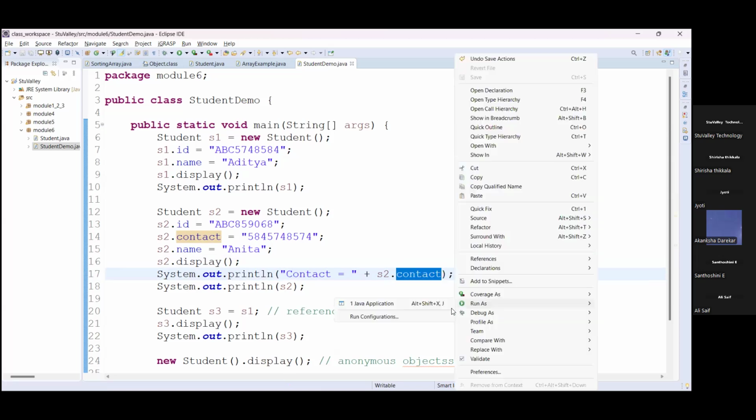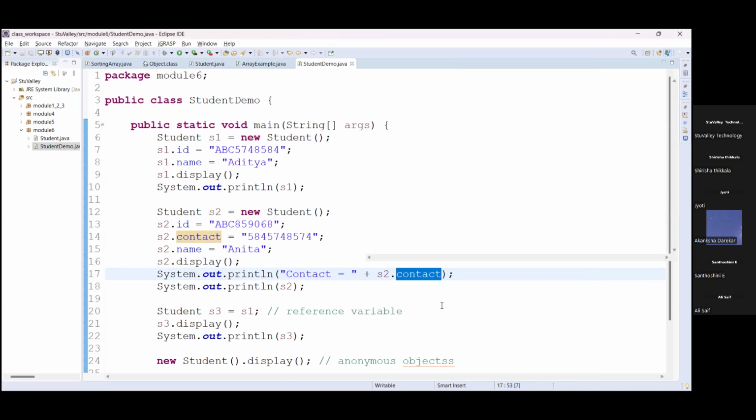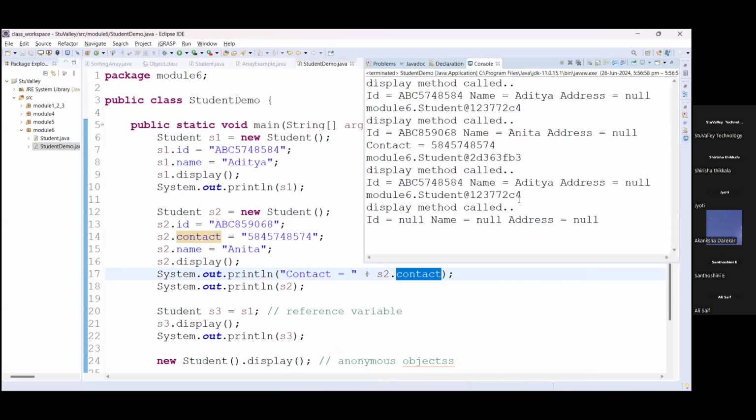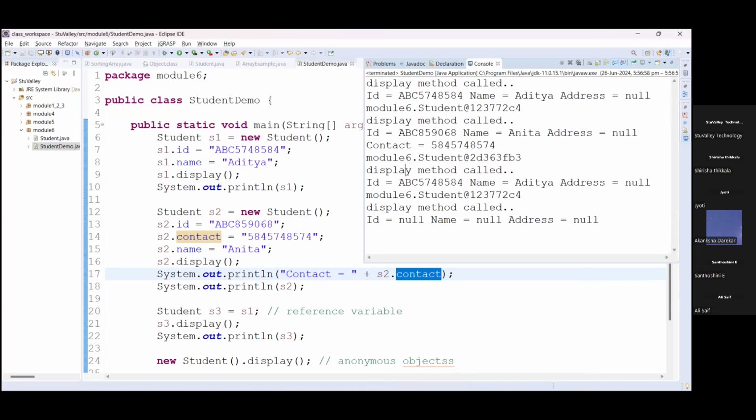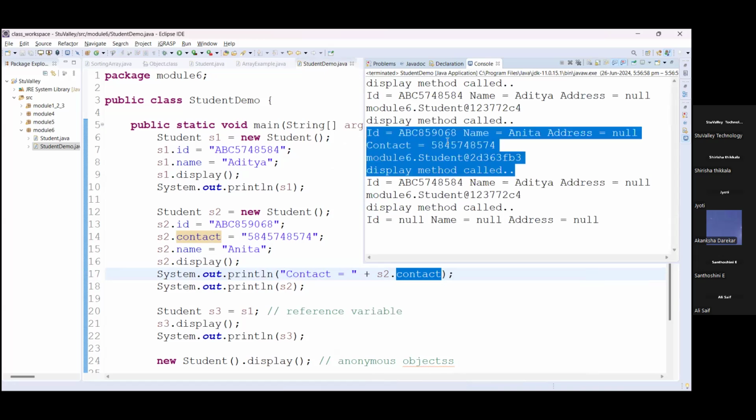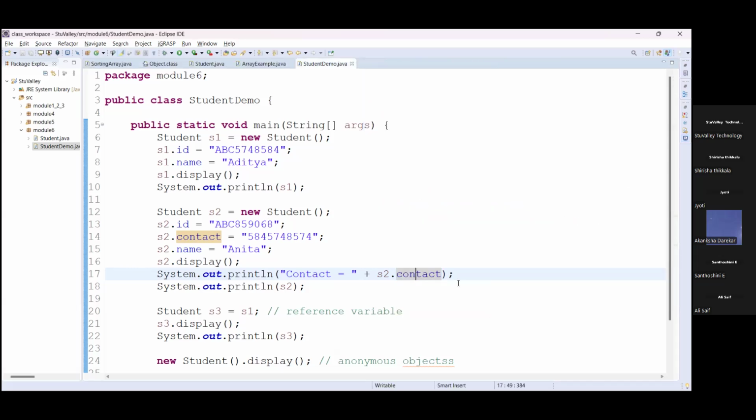Based on which access specifier it is, we can access the data. So this is the display method called. This is the contact value we have displayed here. The value gets stored in memory and we are accessing it with the help of the dot operator.